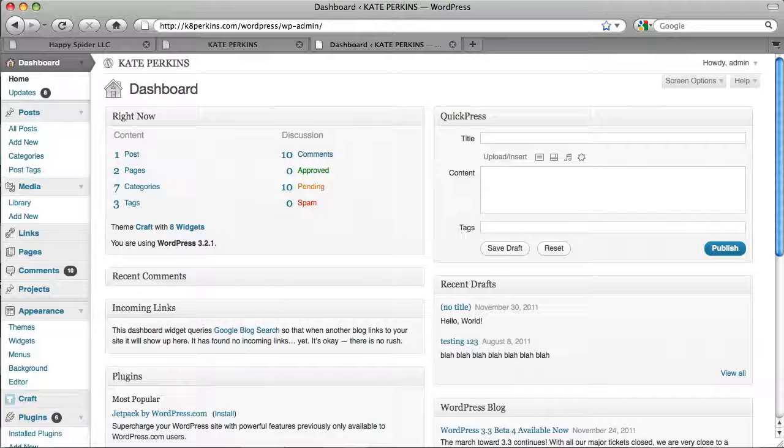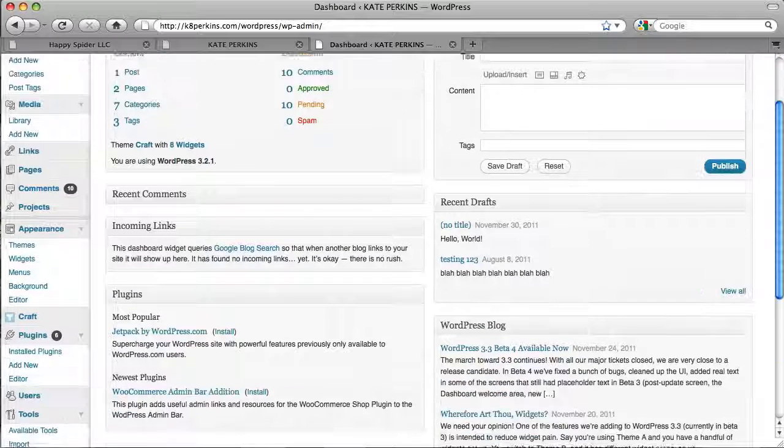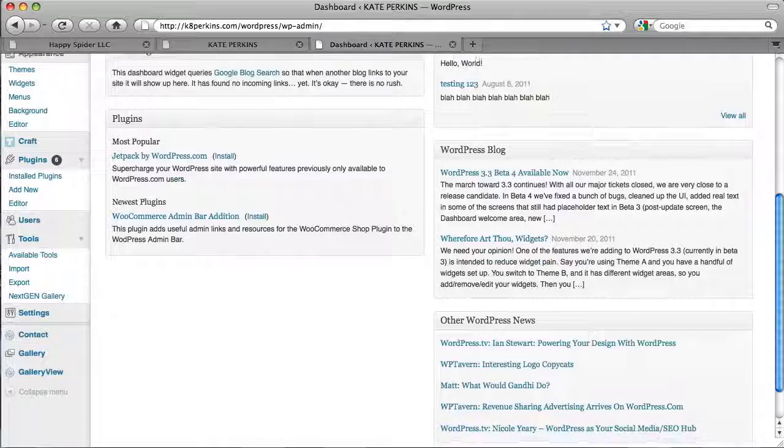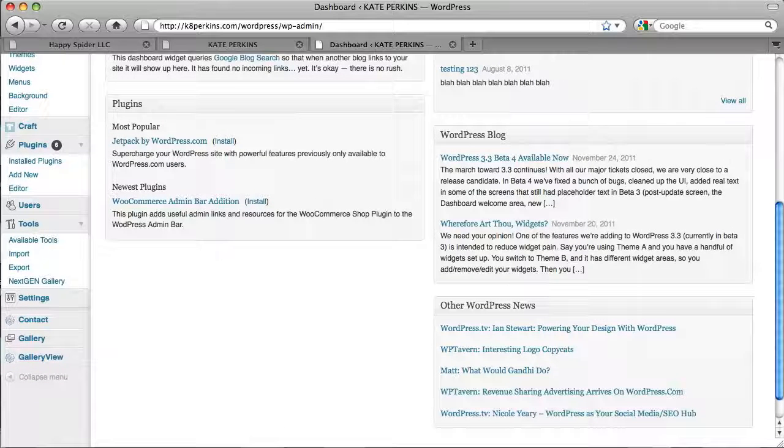Welcome to your dashboard. It contains a list of the content on your site, comments if you have those enabled for your site, a quick press for sending out a quick update or blog post, and a list of recent drafts to get you to your saved work quickly. The link list will show you when another site has linked to your site so that you can see what press you are getting and if any thanks are in order. WordPress will send you updates here also via their blog and news links. Lastly, there is a list of popular plugins. Those are applications that you can add to your site.